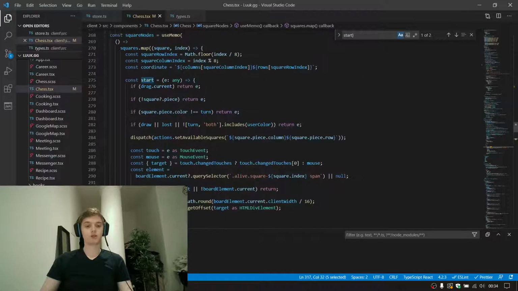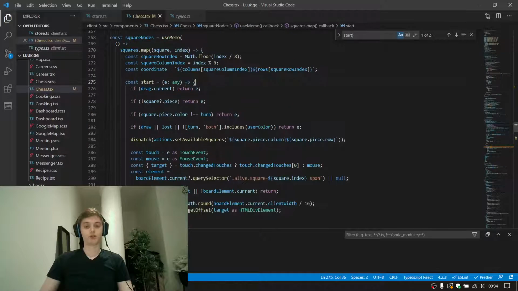And this start function, here it is. First of all, you can obviously see that we start off with a type any, because later I will define both touch and mouse, and then get the target out of these two, because they have different interfaces. If you have a touch, then that's going to be a list of touches, because you can touch with multiple fingers. So I'm going to pick the first finger in the list.